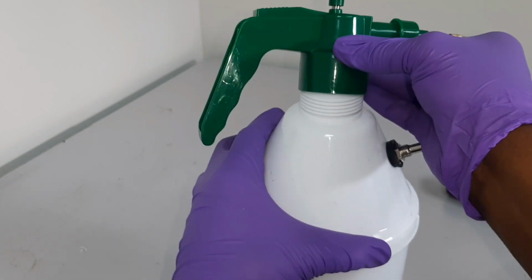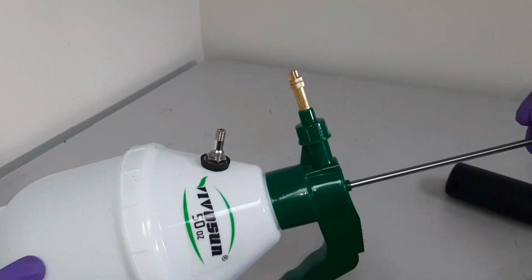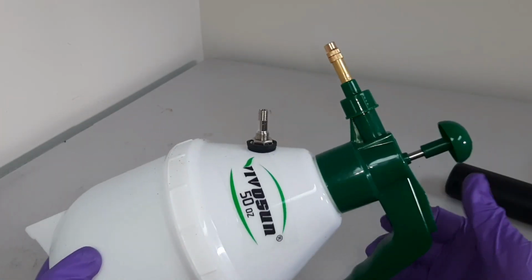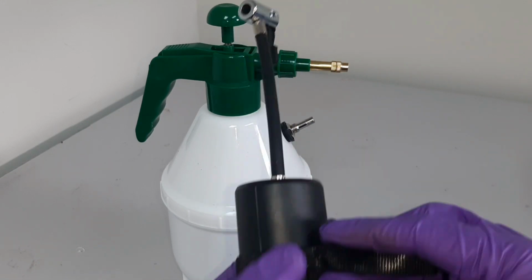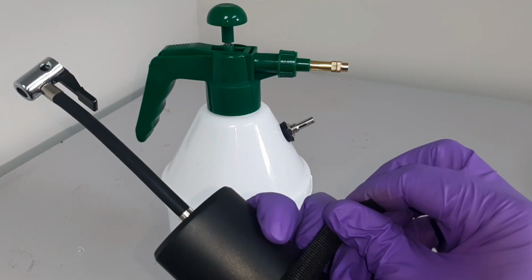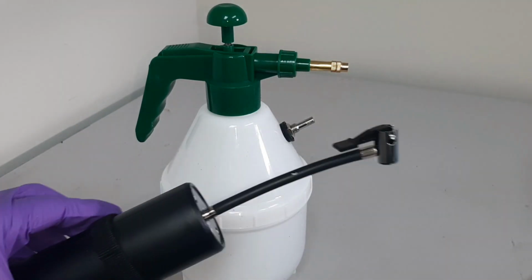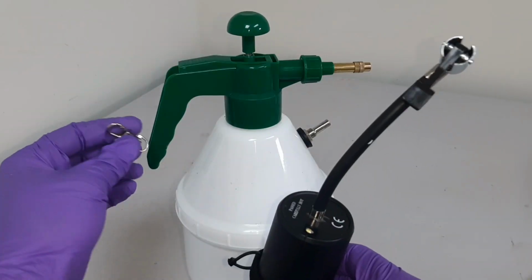So once the valve stem is perfectly secured in this bottle, you can see I can use this manually or I can use the portable pump to make it an automatic sprayer. So next, I'm going to need a couple of zip ties and a Velcro strap to make a quick disconnect for my pump on this bottle.